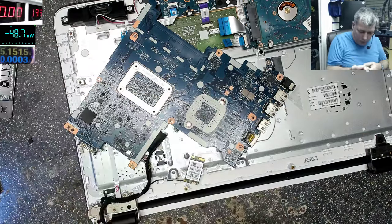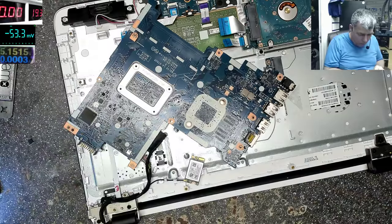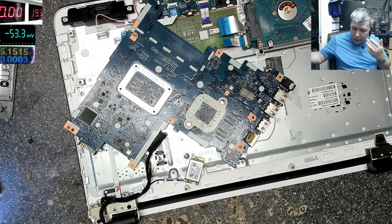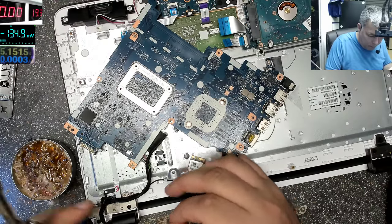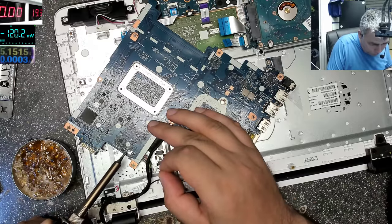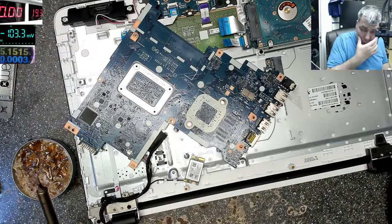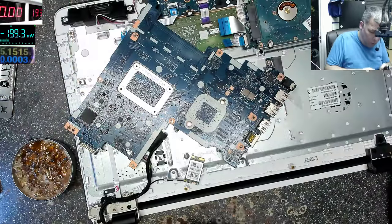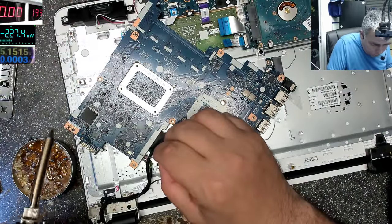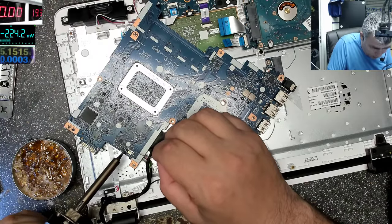I wish to have more time to investigate these kinds of faults. The problem is I don't really have too much time. And if I spend more time, the job will get quite expensive. The idea is to make these jobs as cheap as possible. Yeah, this is my other solder I had arrived.